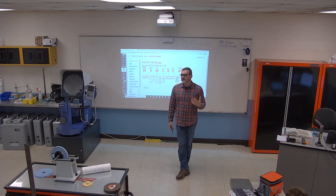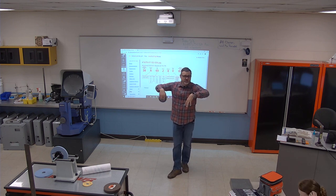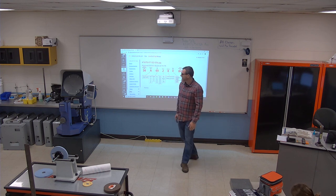We were dressing this wheel all the time, and we were only taking off about 3,000ths. But our wheel was this big around, and we had this giant flood of coolant. Our guys just complained all the time. They said, we are dressing this thing all the time. I said, you're right, and you will appreciate everything that you grind from now on. They said, that doesn't make it any better, we still hate this. And I said, I don't think that's the job.